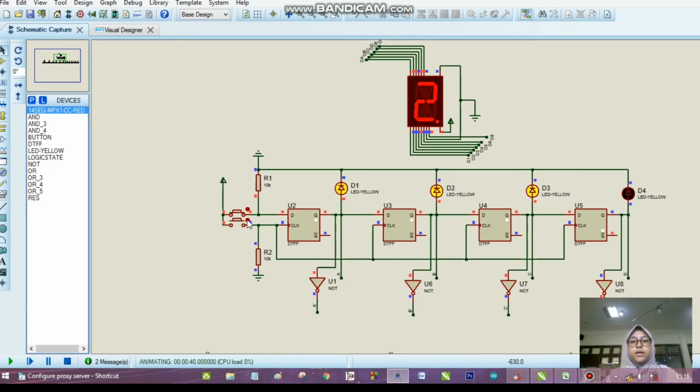Right here it is already on bit 1, and this shows the letter R. Then the second bit that appears is the letter A, bit 2, the letter A.